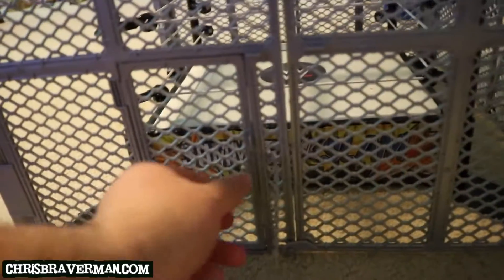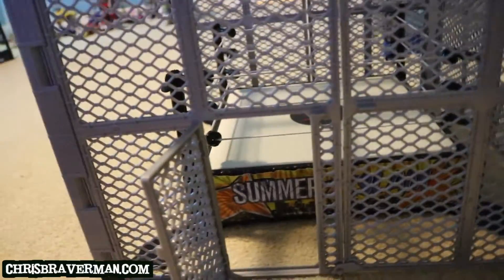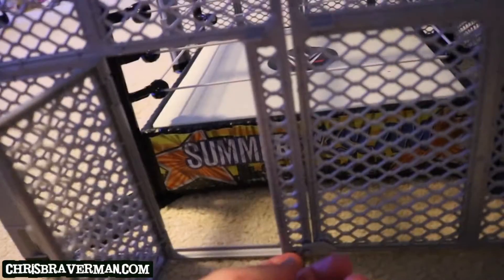Let me show you how that works. It's got a door which you can make the figures enter through. And it's got a padlock — the cell does come with a padlock. The way that works is just yank it out through here, or tie it back on. Then this door opens. Just like the real Hell in the Cell, you can enter through there. It's also got these latches which hold the cell in place.